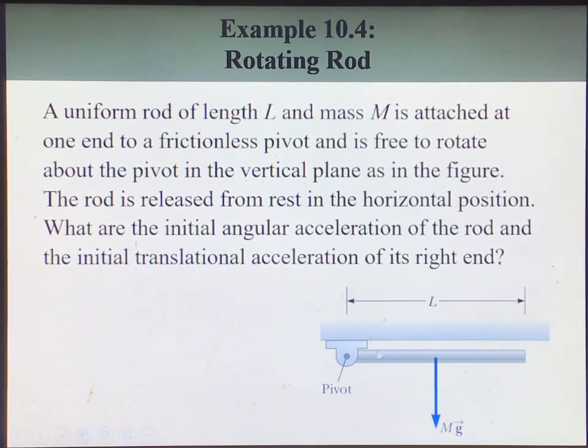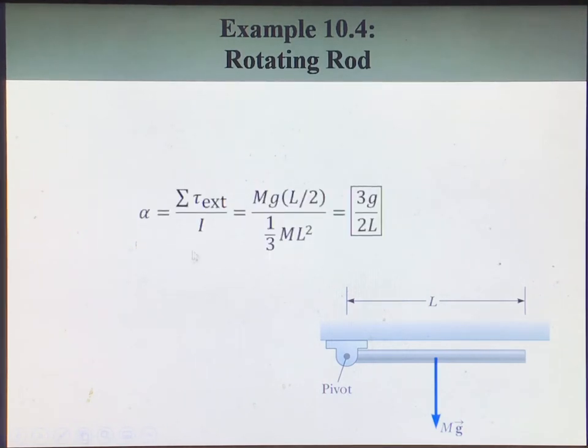This is the system right here. This point is called the pivot point. Because this is a uniform rod, the weight acts at its center, so mg acts at exactly half of the length. The distance from this point to this point is L over 2, and so I can calculate the torque. My angular acceleration is given by the sum of the torques divided by the moment of inertia. The numerator is mg times L over 2, because this is the only force acting on the system.